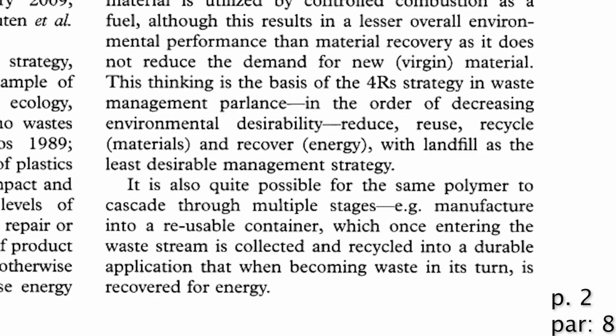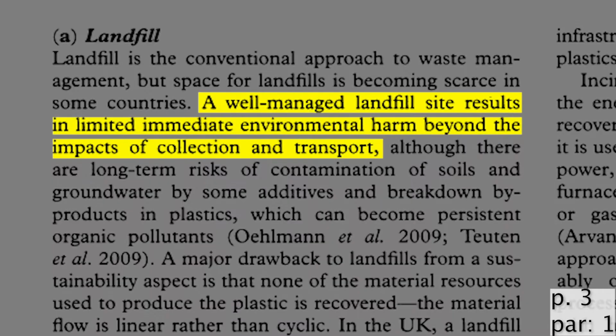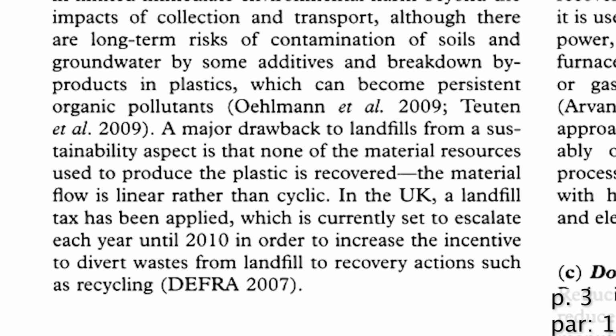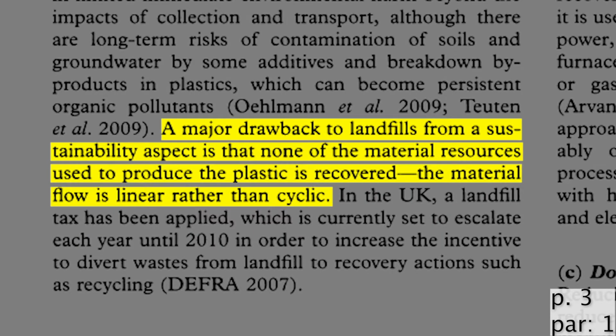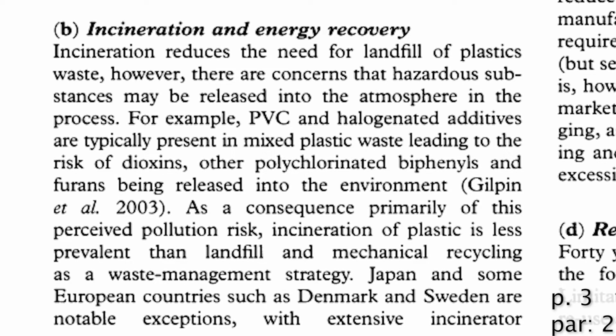Next, let's go through current waste management strategies to determine their environmental benefits and downfalls. For disposing of waste, landfills fall at the bottom of this list. They provide incredible short-term waste management by allocating all waste to one area and burying it, but the long-term consequences outweigh this convenience. This is the worst strategy because recyclable products go straight from production to waste without being repurposed in any way. Incineration is a less prevalent strategy.